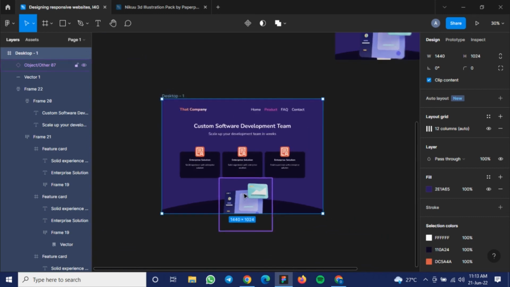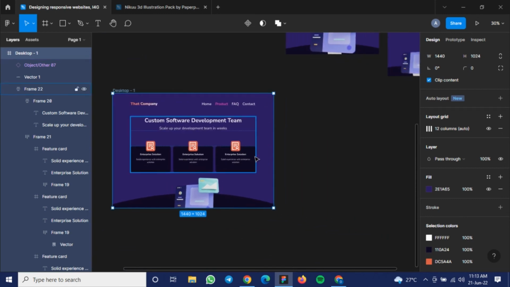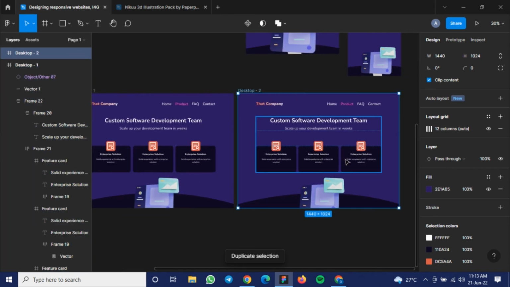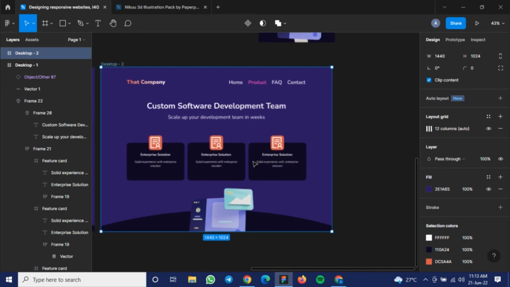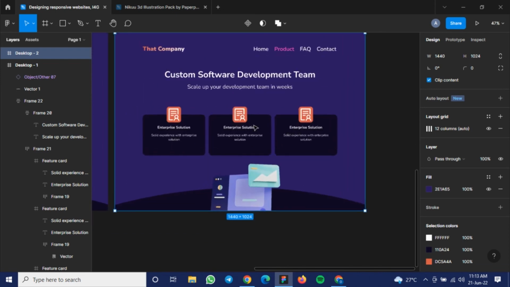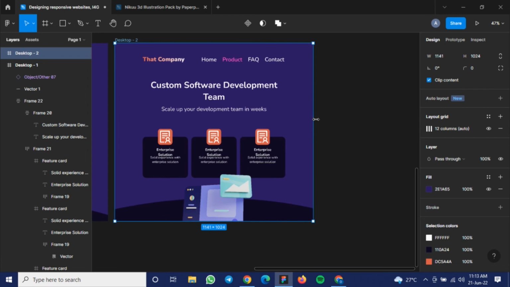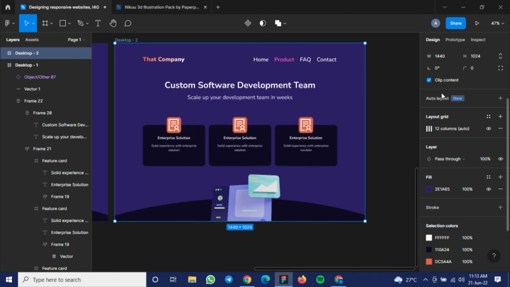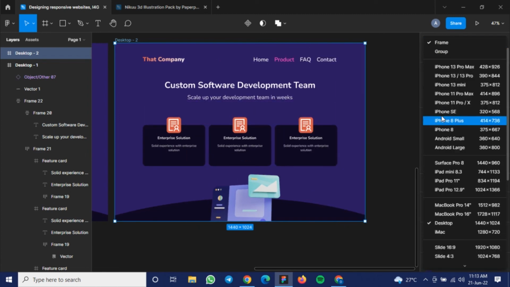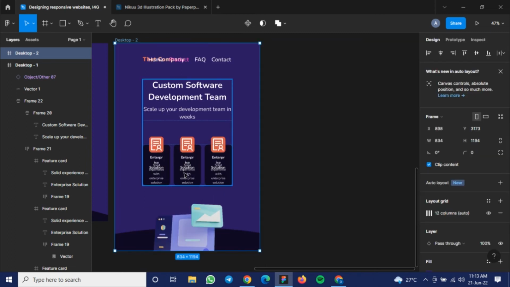We've done that. So easily we can move into the iPad and other versions. I'll just duplicate this. We have a new frame right there. In that new frame, what I would normally do is, first of all, you want to scale it down. You can just move it and eyeball it, but I do not do that. What I would naturally do is come here to frame and I want to use iPad Pro 11 inches. So it scales down for me easily like that.